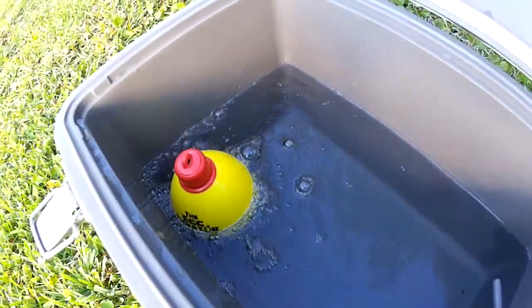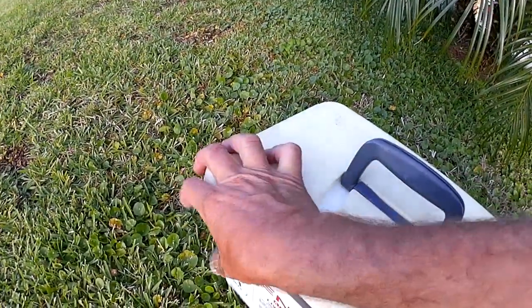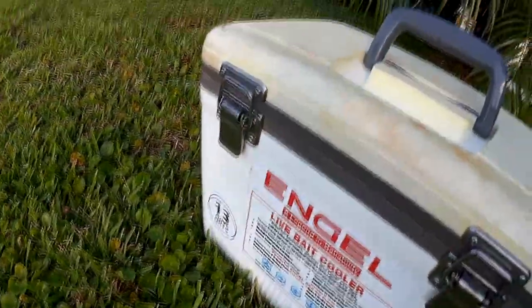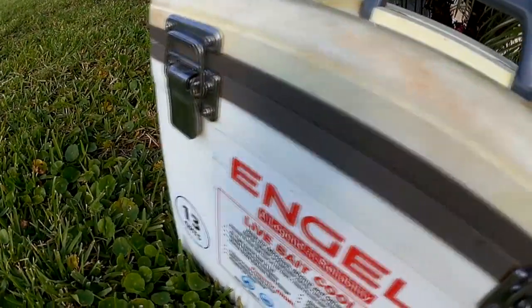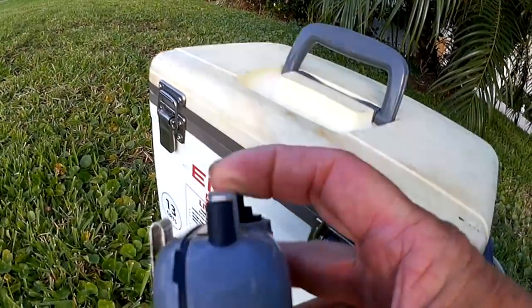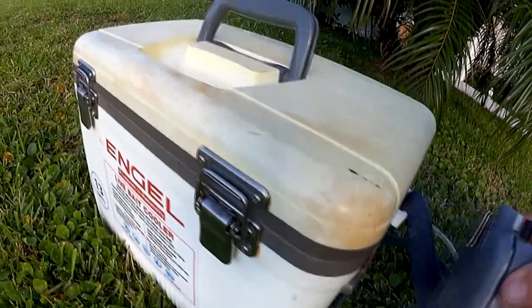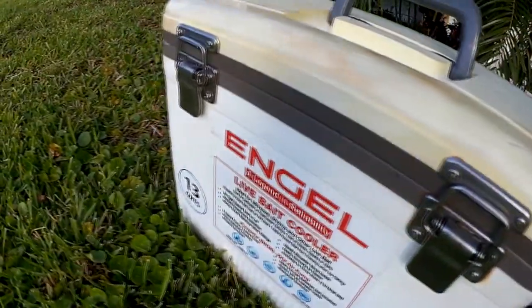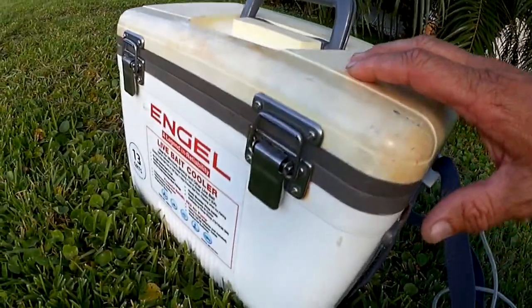It seems to put out a decent amount of bubbles for a little AA battery. Let's check the sound once we close it. Yeah, you can hear a little bit, but nothing compared to before. So I definitely like that aspect of it being a lot quieter than, let's say, this one on the side of a cooler. I can still hear it, but it's quite a bit quieter. In a 5-gallon bucket, you're still going to hear it. You're going to hear it more than you do in an insulated cooler like this.